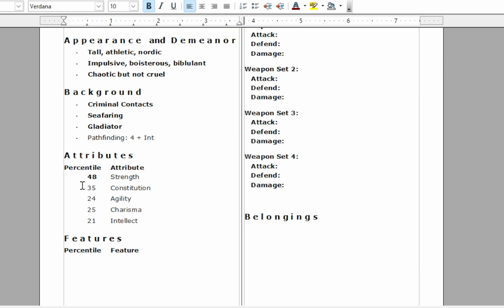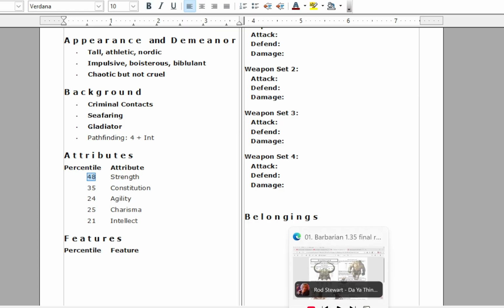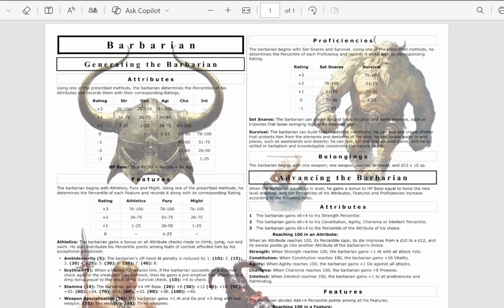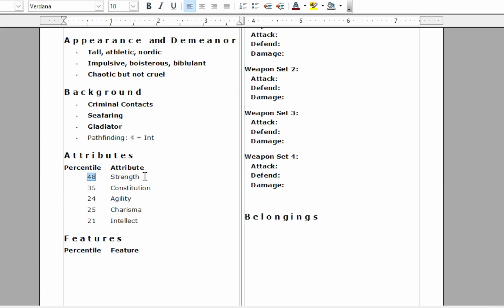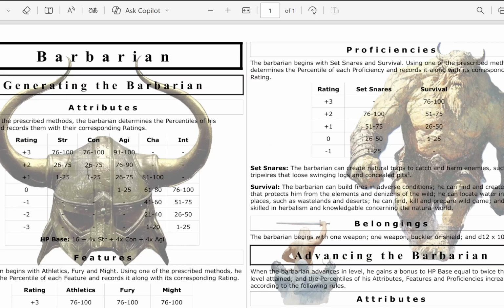So we will look at the barbarian chart. I know what these are, but we'll, for the most part, take a look at it. So the barbarian, here's his strength column. So he has a 40 something. So 26 to 75 is a +2. So Versdagliga's strength bonus is a +2. 35 constitution has the same range. So 35, 26 to 75, a +2 con.